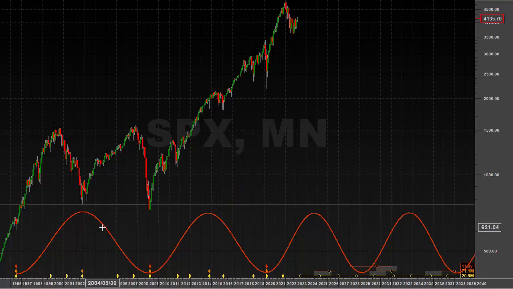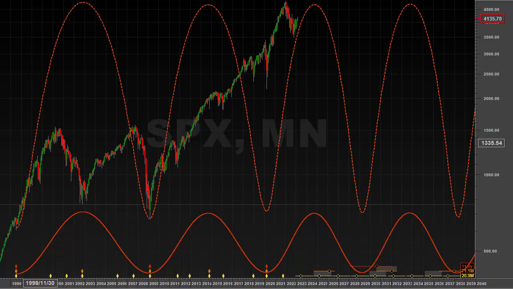So now we have the information about the cycle. That is what we call a cycle line in Sentient Trader. It's not a composite model line. A composite model line is simply a composing of multiple cycle lines. So let's do that. Let's now display the composite model line that includes only the 9-year cycle. And there is the composite model line that is composed of only the 9-year cycle.